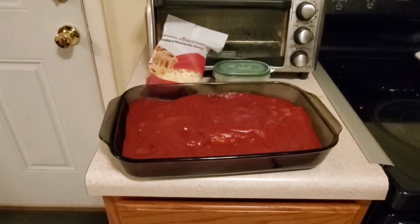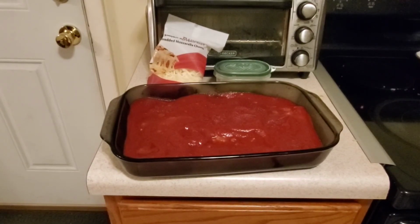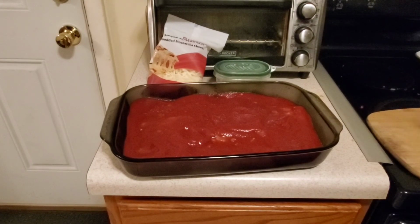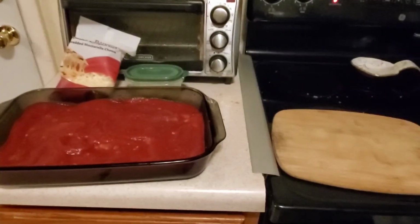we gotta cut the cheese! All right. That was something that my mom said to my brother years and years ago.